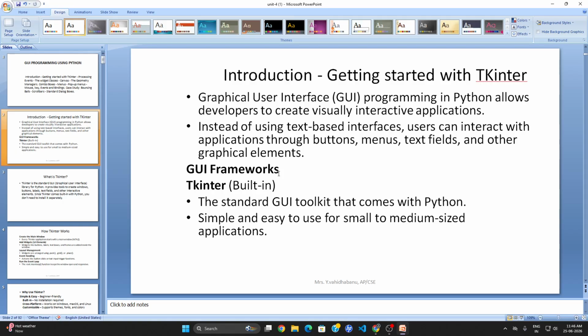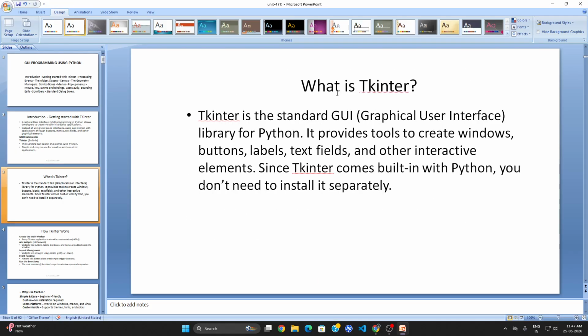GUI frameworks. What are the GUI frameworks? Tkinter. Tkinter is built in, the standard GUI toolkit that comes with Python. It is simple and easy to use for small to medium sized applications. Then what is Tkinter?